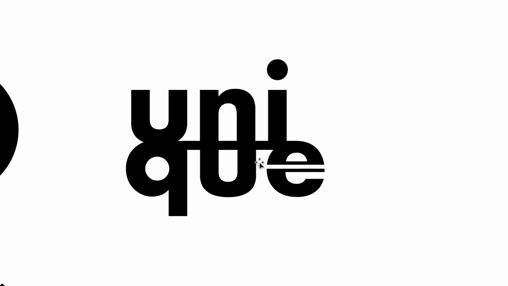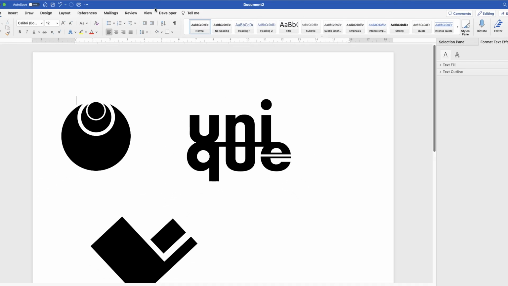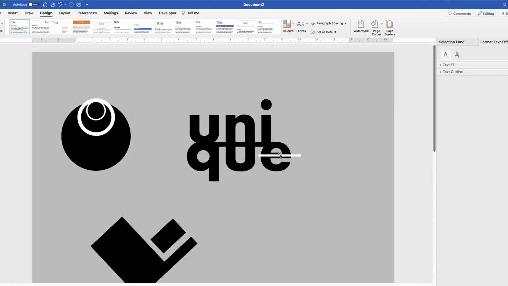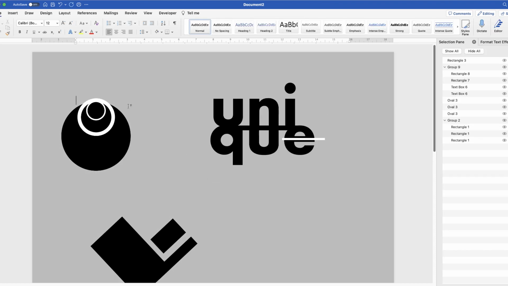So you can see how you can use white shapes to cut through your logo to create lots of different forms. But again, once you put this on a different color background, you can see what will happen. So I'm now going to show you how to export it and then show you how to get rid of these white sections. So first of all, just select everything by holding down your Command or Control key.